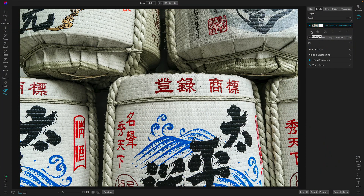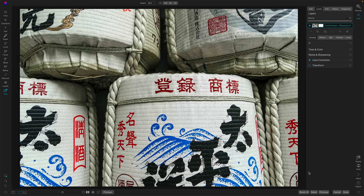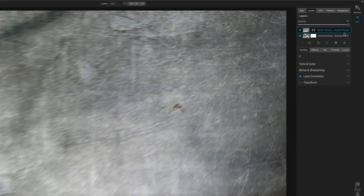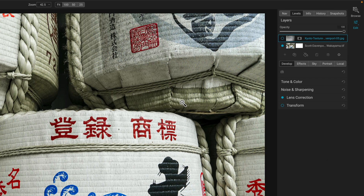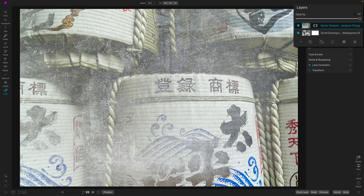For this photo, let's add a texture. I prefer to do my texture blending in layers as opposed to the texture filter — I get a little more control over positioning if I need to stretch a layer or position it differently. Let's try the lighten blending mode. We can see that only the lighter parts of the texture compared to the photo below are shown. The dark shadow areas get more of the texture when we turn it on because the texture is brighter — it is lighter than those shadow areas.